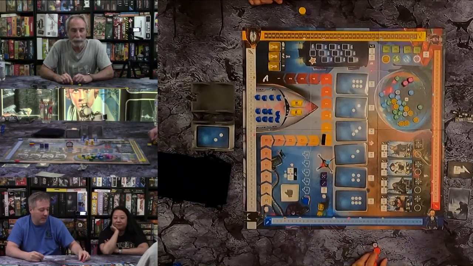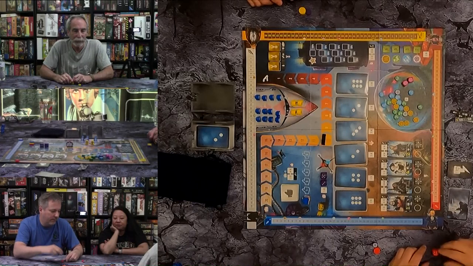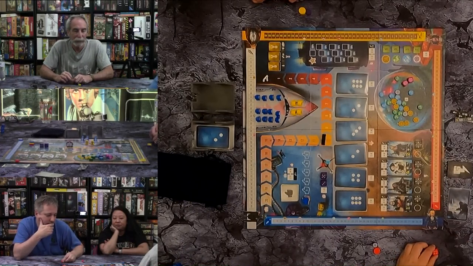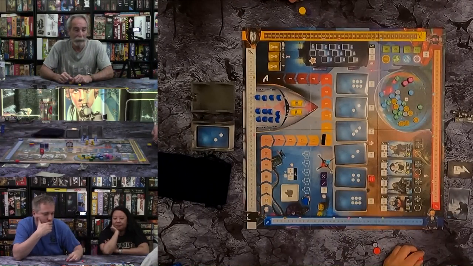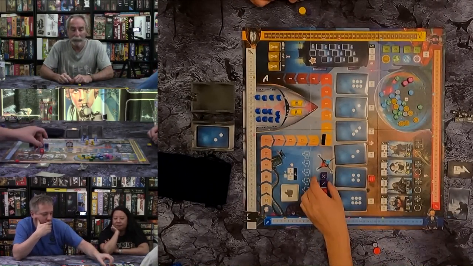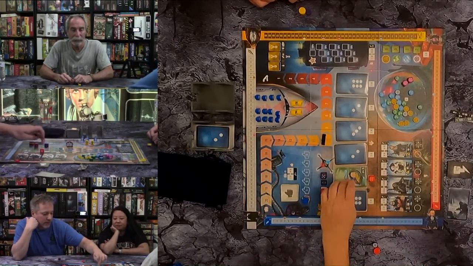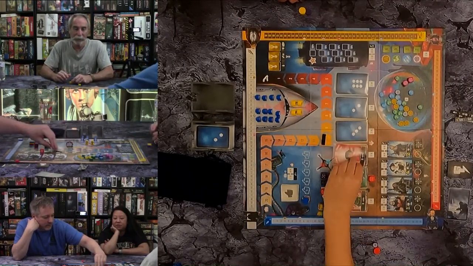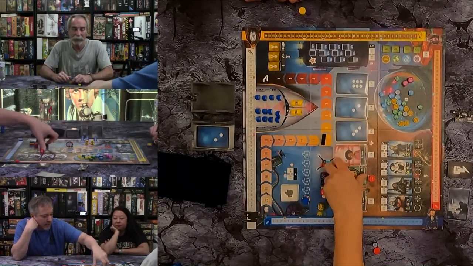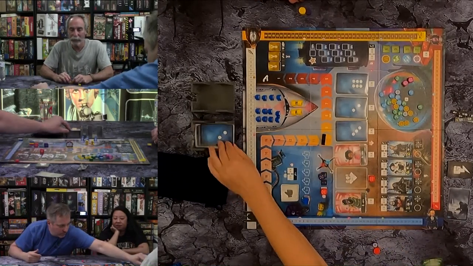All right, so I guess I'm going first. And I got a 4 and a 5. Well, I'm going to do this, and I'm going to do that because I want the extra die. This will flip this, and this is the one I can negotiate with. Oh, and I actually will get it. I am going to take that. Nice. That is just too tempting. And we will replace that one.